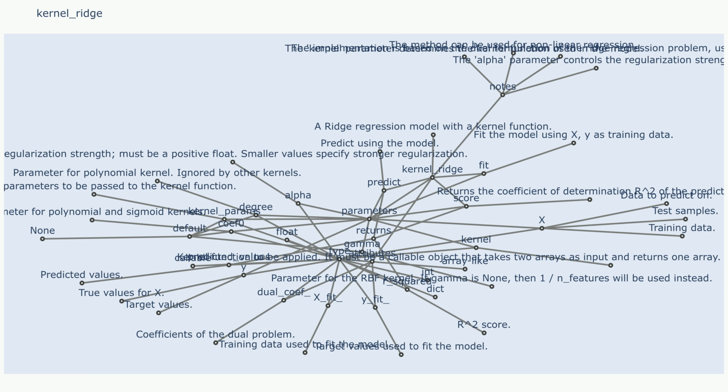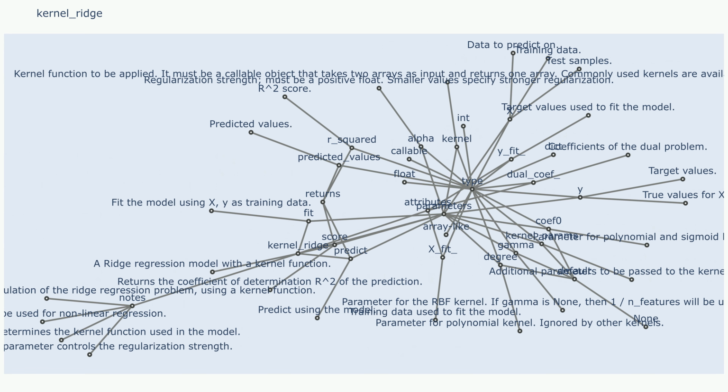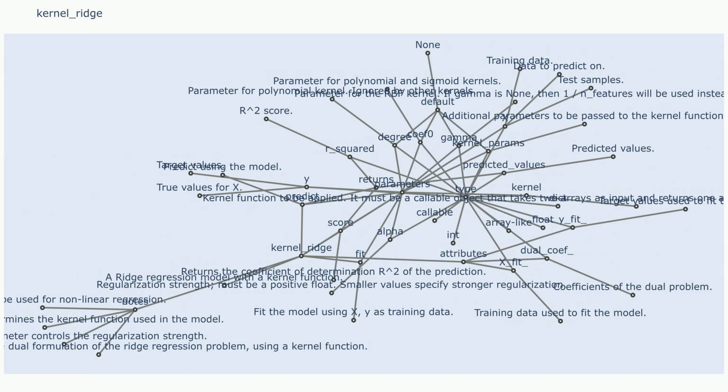1. The essence of kernel-ridge regression. KRR is essentially a kernelized version of ordinary ridge regression. While ridge regression operates directly on the input features, KRR works in a high-dimensional feature space implicitly defined by a kernel function. This allows KRR to model nonlinear relationships, capturing patterns that linear models might miss.